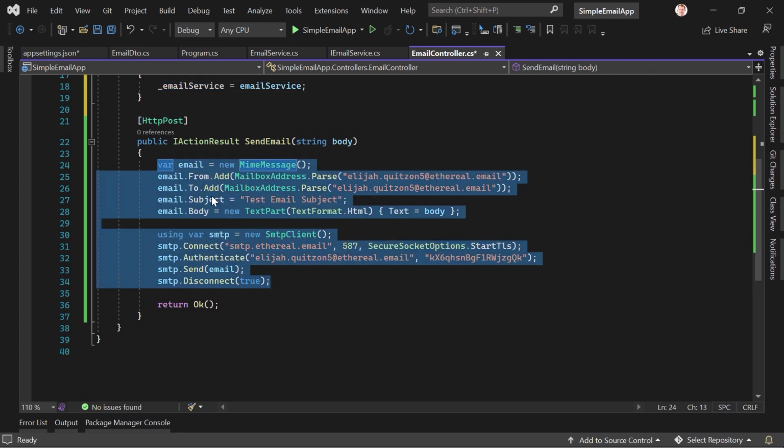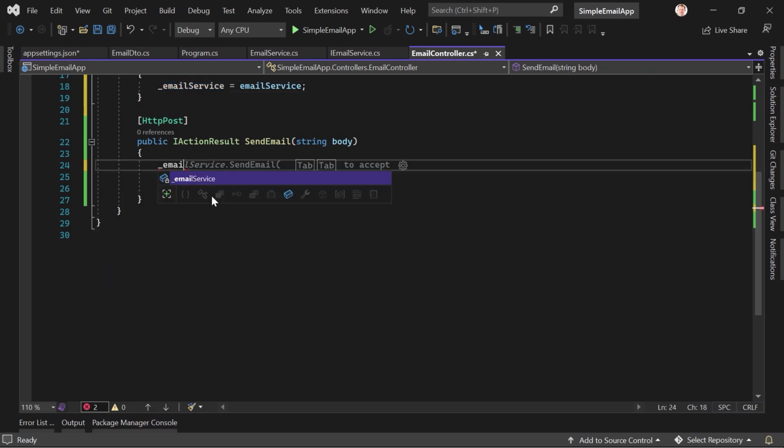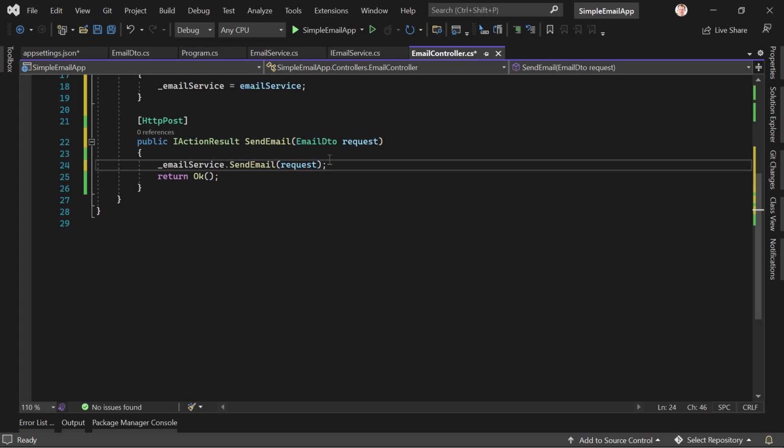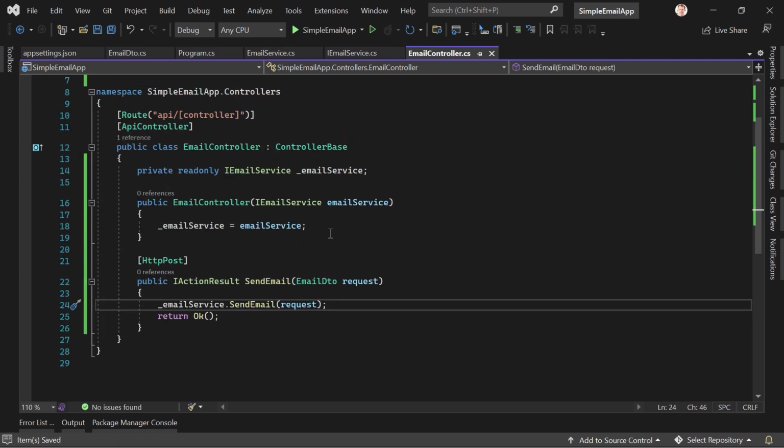And then we just say email service SendEmail with now here the email DTO request, and that's it. Okay, we save everything and test this.